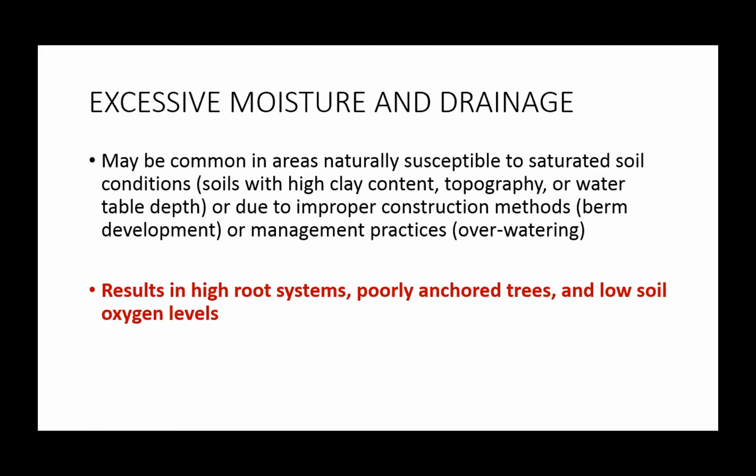So this is going to be more common in areas where you have higher water tables, where you have more ponding of water, or you have conditions where water doesn't move through your soil well. So like compaction, high clay content soils. It could be due to improper construction methods. So a berm was put up, for example, in some place, and it's going to block the flow of water down the slope. And it just starts to build up there, or just different management practices that aren't great, like overwatering.